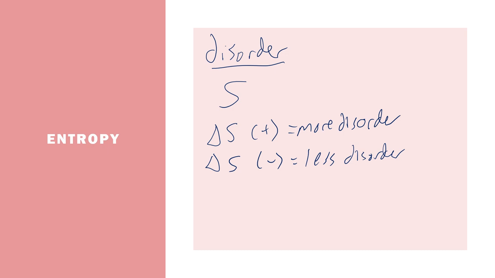We're going to use the letter S to indicate entropy. If you have a change in entropy that is positive, that means you have more disorder, getting more disorganized. If you have a value of delta S that's negative, you will have less disorder or more organized. Delta S typically has the unit joules per kelvin. You'll need to be careful when you're relating entropy to enthalpy, which I know sounds very similar, but enthalpy is usually given in kilojoules. Entropy is typically given in joules per kelvin.